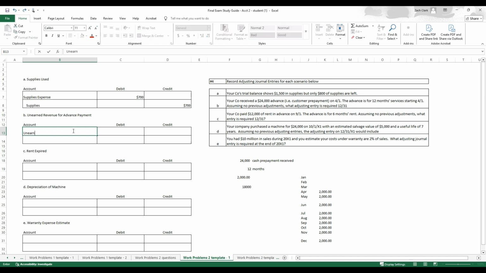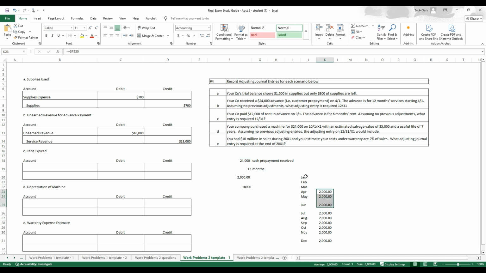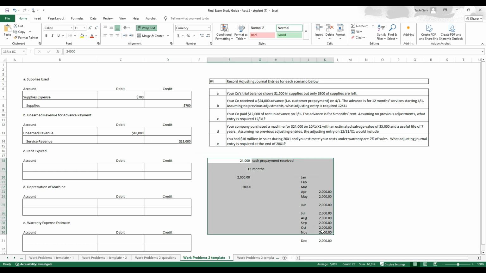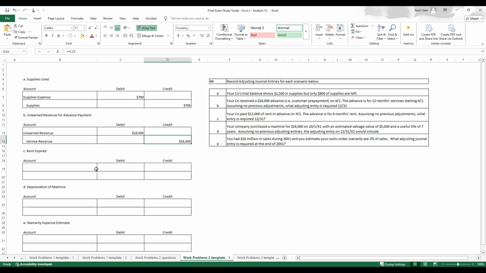So basically what we're going to then do is reduce the unearned revenue liability and record revenue, and I guess we could specify service revenue because it says prepaid service. And yeah, there you go. So we've now reduced our unearned revenue down to only being 6,000, which is going to reflect another 3 months that will be in the next period. And we've recorded the earnings from those 9 months into the current period with our credit there.